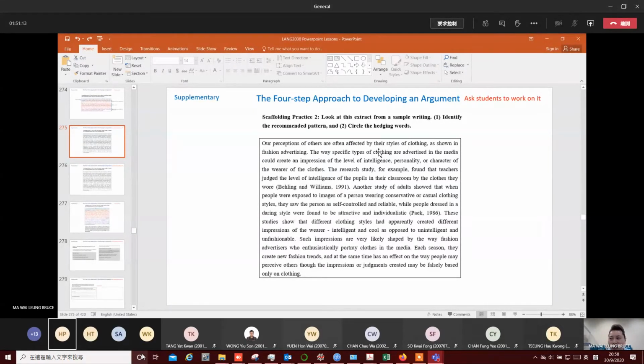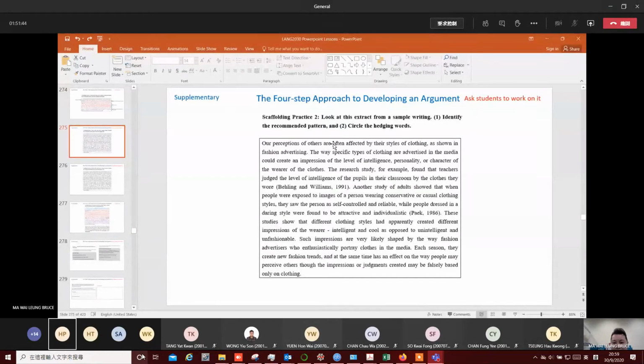Try to avoid using those strong words like "the problem is", because when you use "is" and "are", you are stating something as a fact. But they are your opinions. You may be wrong. Therefore, to play safe, you need to play down the word choice to make it more tentative, less certain, right? So can we read this paragraph and identify the words which are used to hedge the tone to make you less certain?